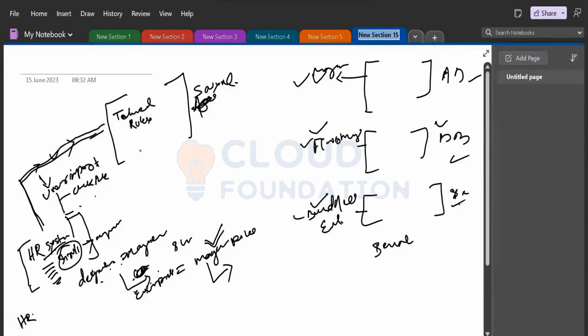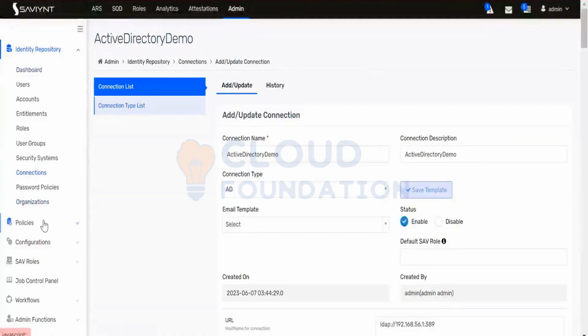What is coming into the picture for the technical rule? In the technical rule, I am mentioning that Shruti should get access to this application. If I go inside the VDI, we created a technical rule.